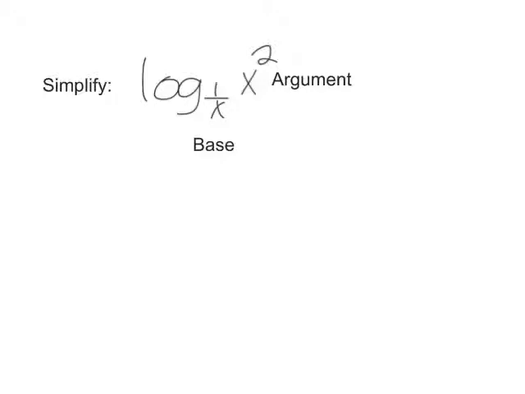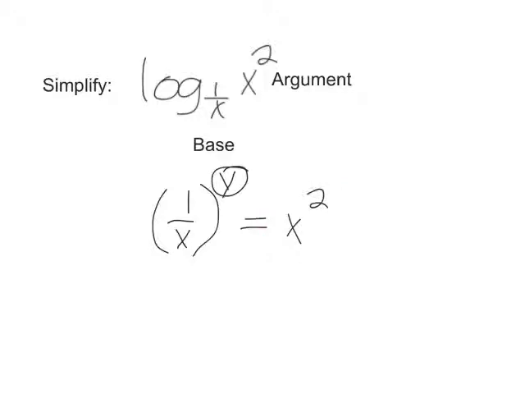Let's rewrite this in a little bit more exponential type form so that you can see a little bit better what it is we're looking for. Okay, so 1 over x is the base. We will be raising that base to a certain power. I'm going to go ahead and call that power y since we're already using x in the expression. And then that should be equal to x squared. Writing it in this form is called changing to exponential form. And again, what we're doing is we're trying to find the exponent that we need to raise the base to in order to get the argument.